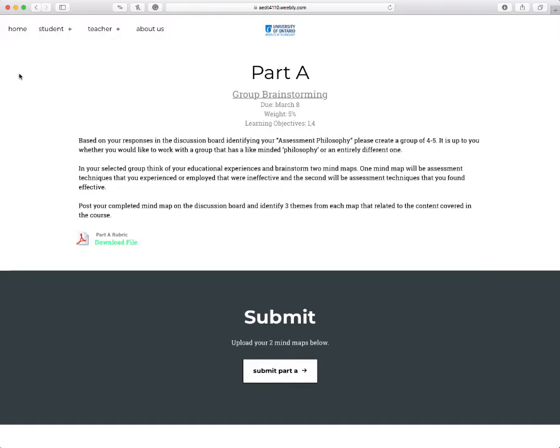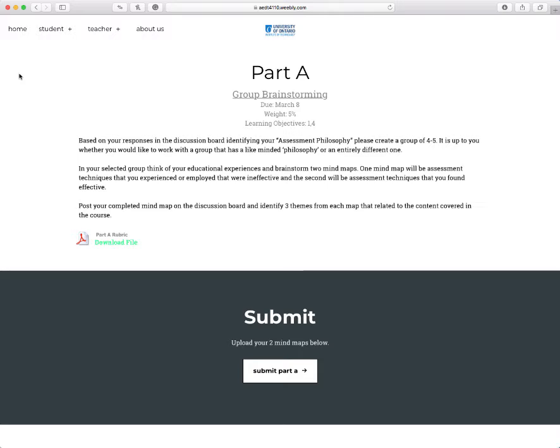The whole idea of this is for them to go to the discussion board and identify an assessment philosophy, and they would choose a group that has similar outlooks as them, and then they would brainstorm through their experience some techniques that they had that were ineffective examples of assessment, as well as some effective assessment techniques that they've been exposed to, whether through their educational process or through their own teaching.